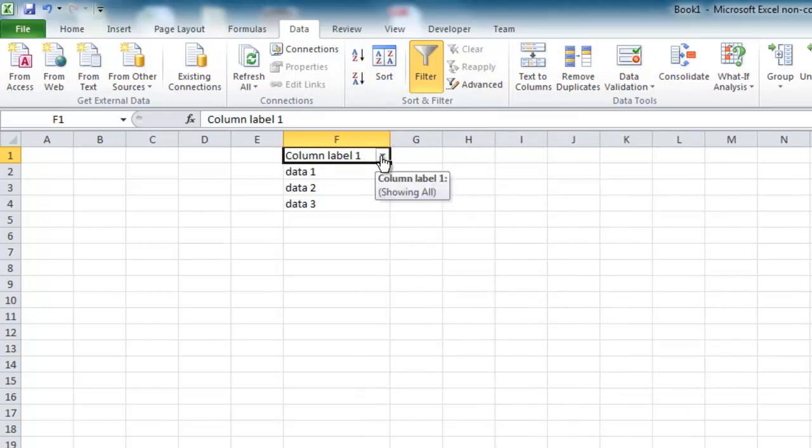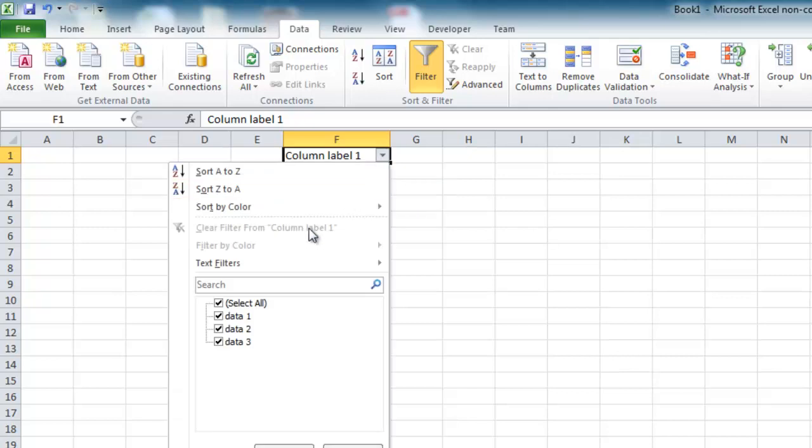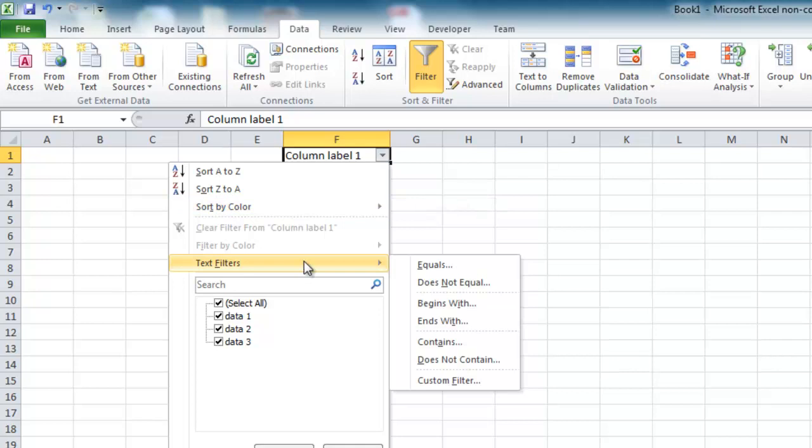What that does is it allows you to filter the data, and from here you can either sort it, you can actually sort by color in 2010 as well as 2007, and you can use the text filters. If it's numbers, you can do equals or greater than or that type of thing, or if it's text you can do contains or does not contain. And that's really great because data is not usually accurate, but you can usually narrow it down to containing something or not containing something. So that's really great filters.